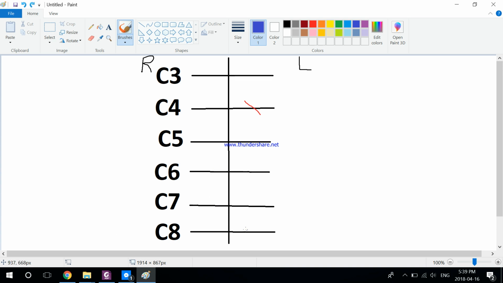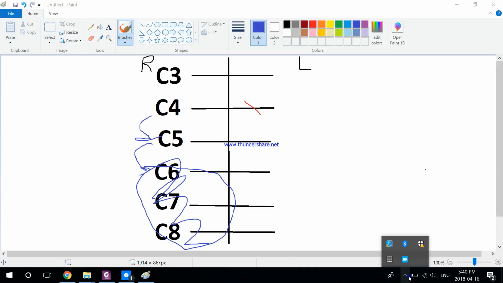Now, if we go from the same side, what happens here? If I have information coming in from the left side, it's going to go up one, it's going to go up two, decussate to this side, and then easily go up to the thalamus on the right side, because the right part is okay. The lesion is on the left, right? So you're not going to have any problems on the ipsilateral side, but you will have two levels down. All of this will be gone contralaterally. And that is how you reason out spinothalamic tract lesions.